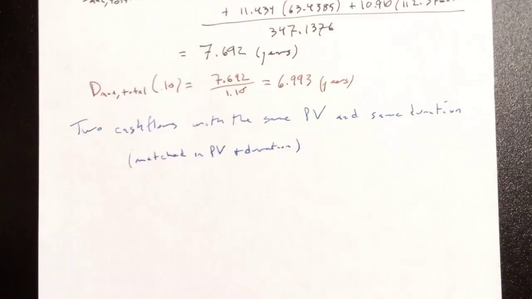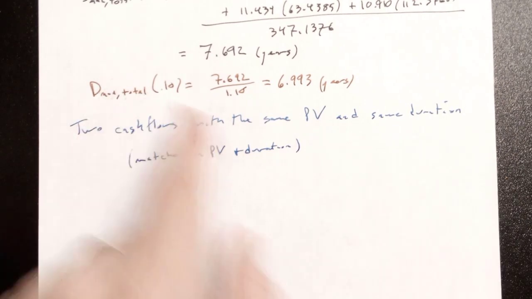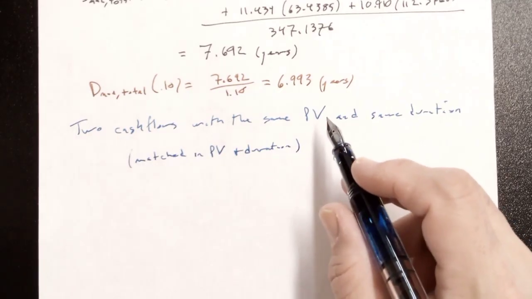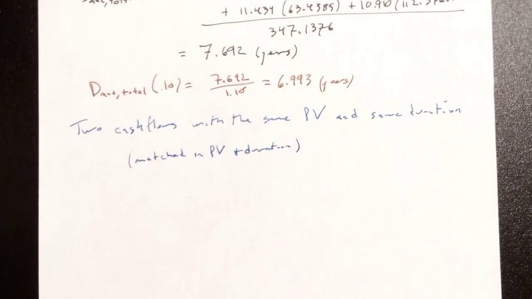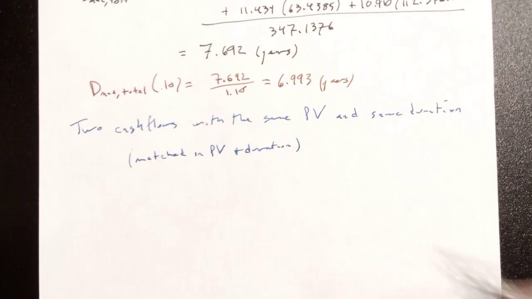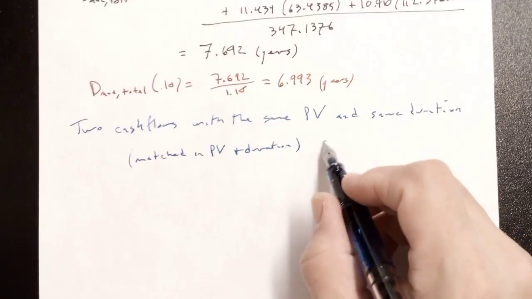But the term structure could change. It is possible that if I change whatever that rate is, because duration is based on a rate, that's why we wrote DMAC 0.10 and DMOD 0.10, whatever changes I get, I'm going to get some reactivity here. But if they're matched in this way, they should react the same.